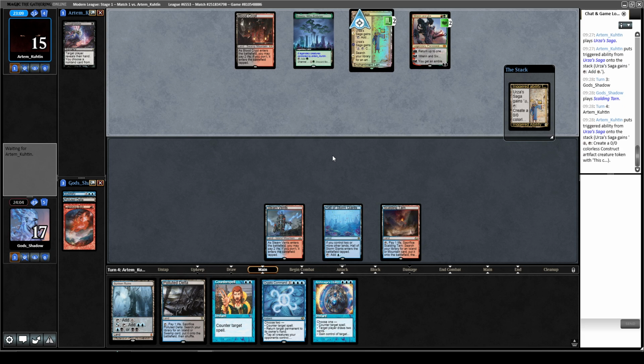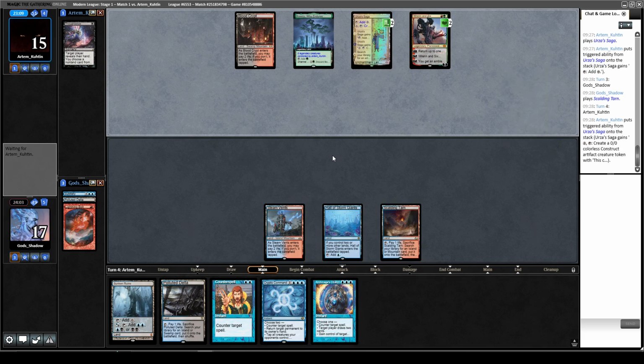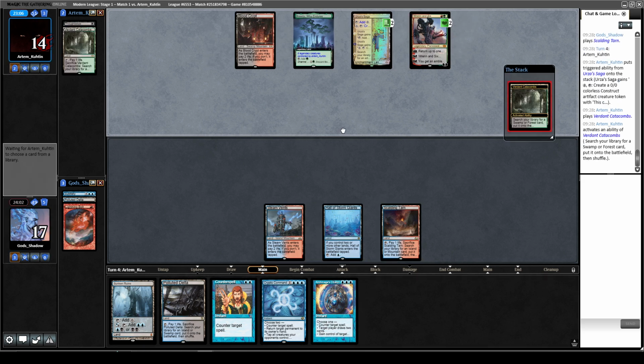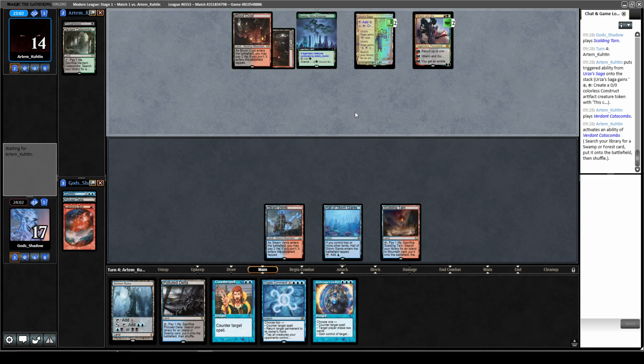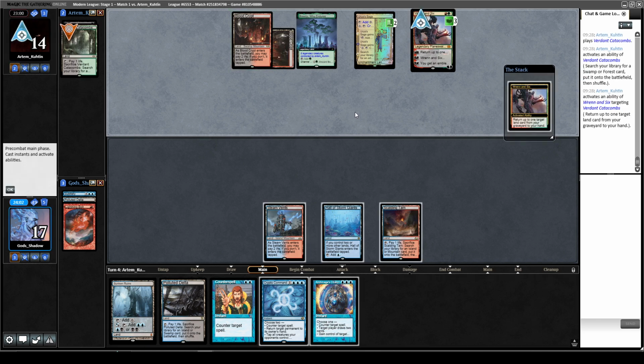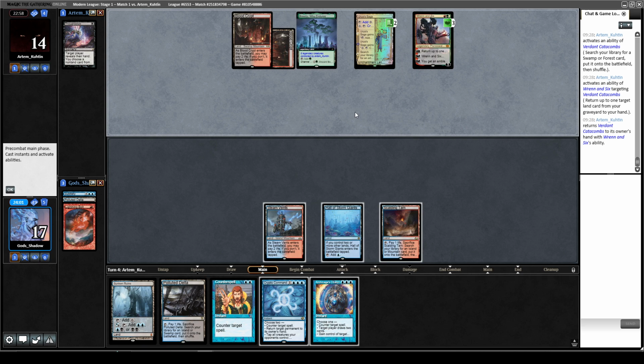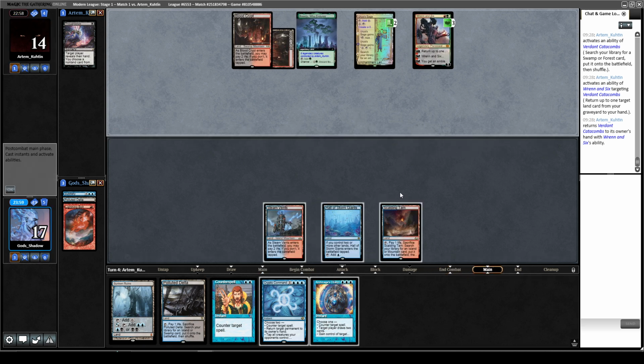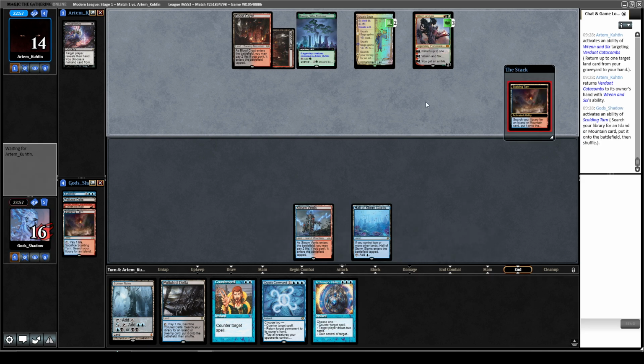So I probably won't be doing a whole lot here. Just utilizing that Urza's Saga. But we need to get rid of the Ren and Six before he can get back the Urza's Saga from the graveyard. That's the most important thing here.